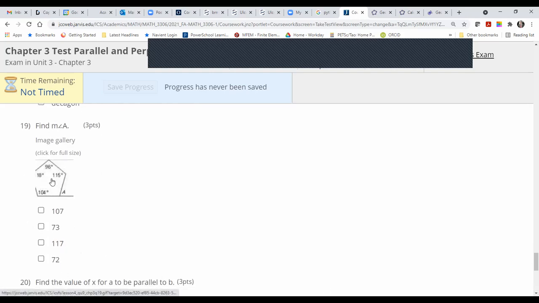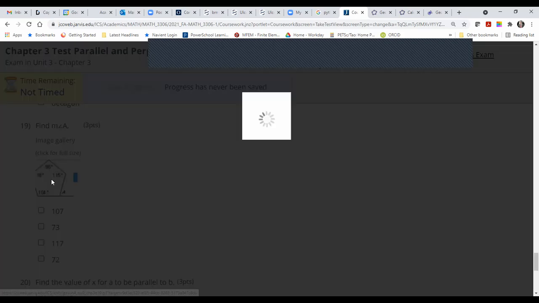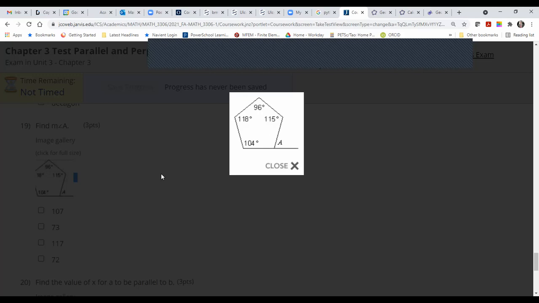And the same. So for this one, you need to look for the measure of the angle A. Okay. Do you know the trick for looking for this angle? No. Okay.